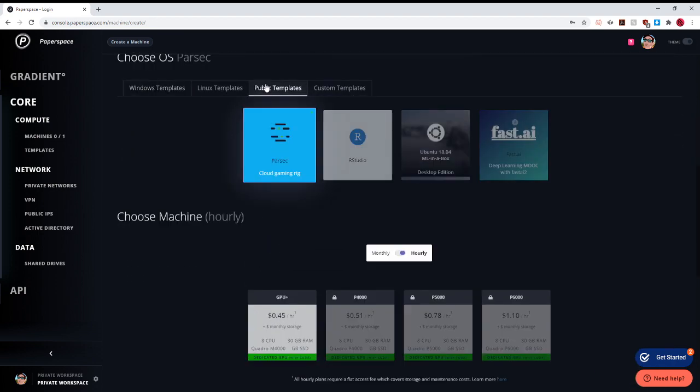You want to hit public templates and Parsec. I don't think there's too much of a difference between most of these. It just kind of comes with some pre-installed things such as Parsec, Steam.